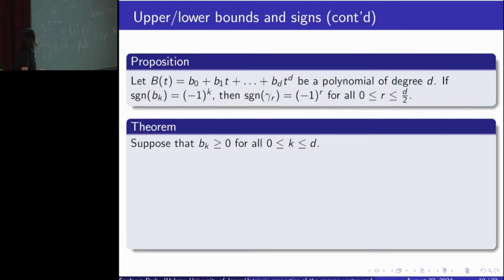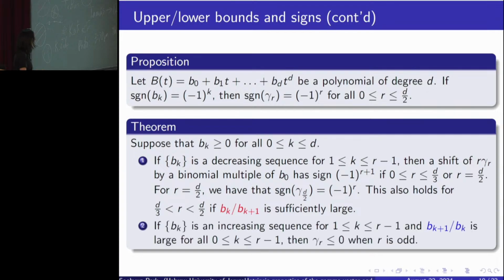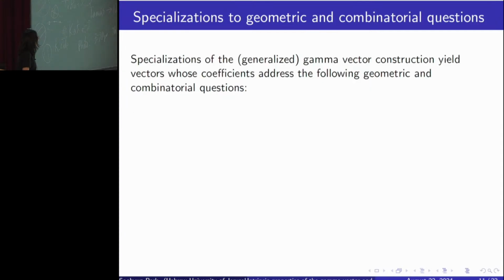First we try to figure out what's going on by testing random things. If it's alternating signs, then we get alternating numbers. But let's say it's actually non-negative, like most of the examples we care about. It turns out that if it's decreasing, then we get some alternating signs. And if it's increasing, which is the case for more examples involving, say, polytopes, then if it increases a little too quickly, a lot of things are negative. So what he really meant is something using the intrinsic structure of the simplicial complex. This indicates that there's more going on, so we need a little more information.